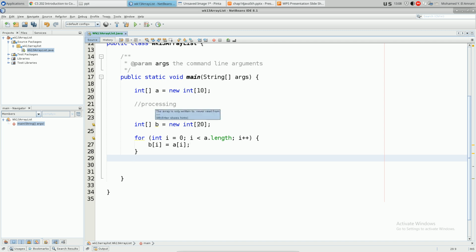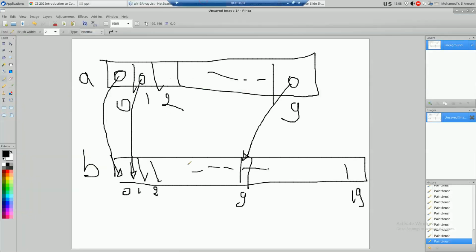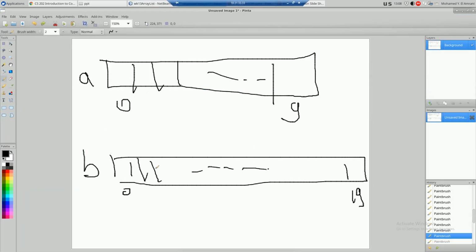Imagine now I said, oh no, you know what, B should not be 10. I'll just need 5. The other 5, I don't need them. What should I do? Should I put A[i] equal B[i]? But B I just declared, it's empty. This one has something, the A has the values. And from the values, what I would like to do is slash some of them. Now it's quite the opposite.